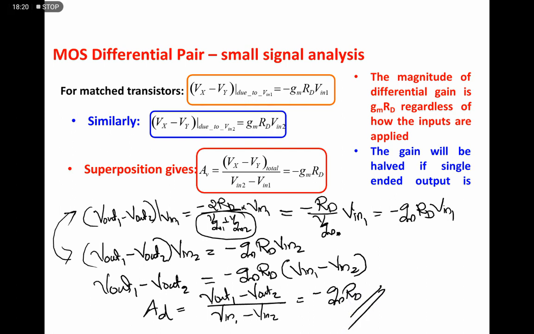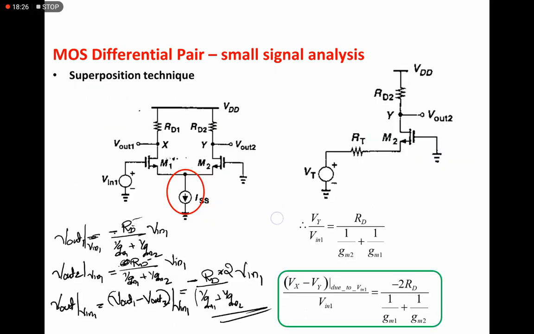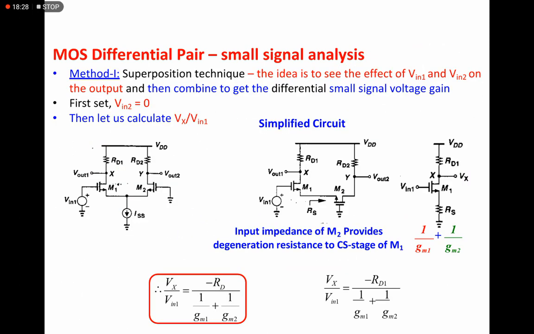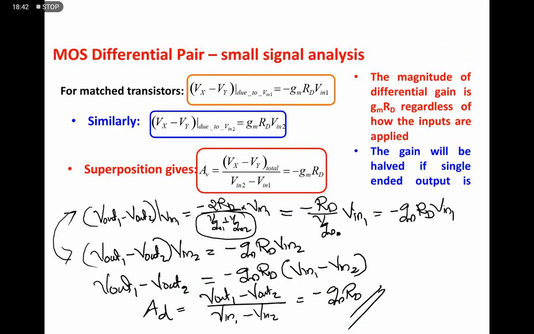So you can find the gain of differential amplifier using the superposition method. In the superposition method, you need to consider individual inputs separately. For each single input, you need to evaluate each output using the small signal modeling or the equivalent circuit diagram. But in case of half circuit analysis, it is too simple.